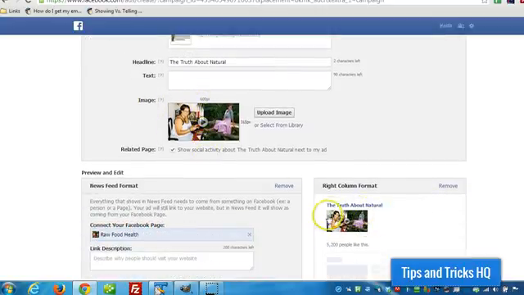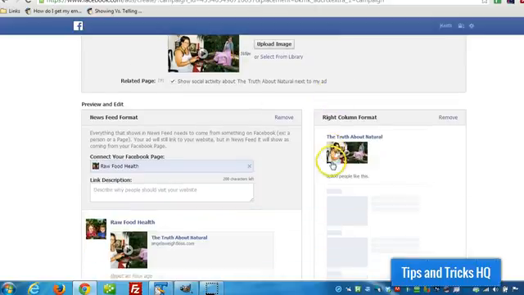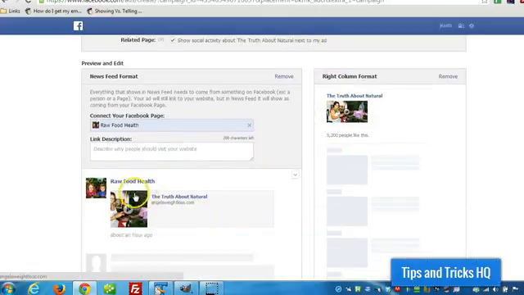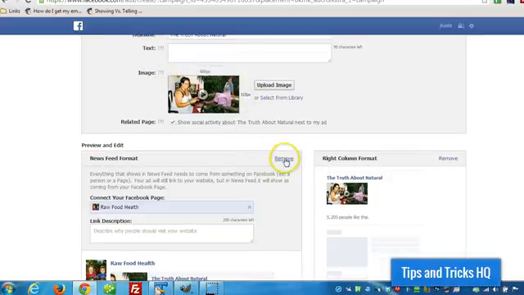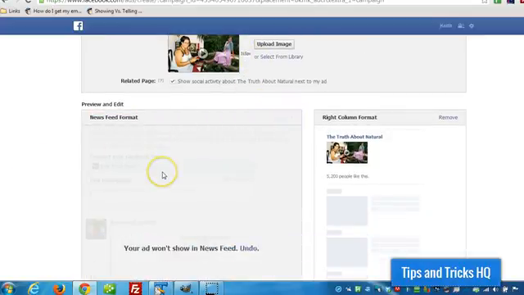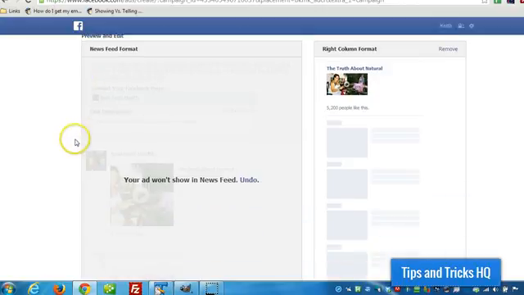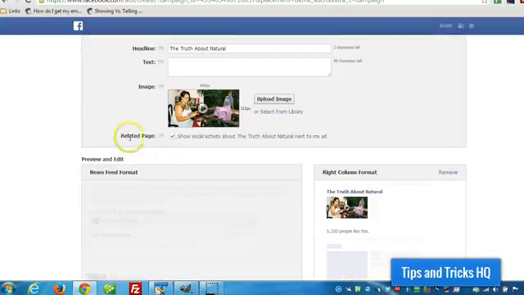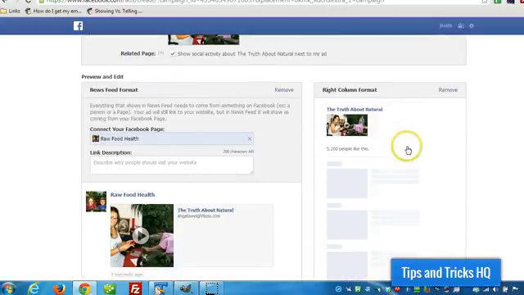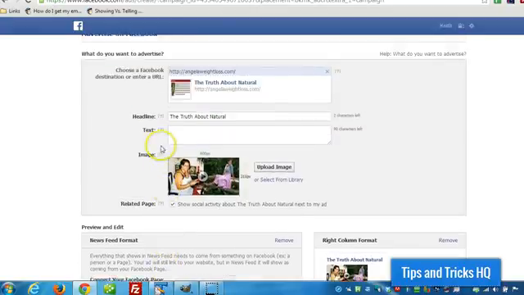And it looks okay, as you can see here. The full image is there, but since it's so small, it's only going to pull a square image in there when advertising in the newsfeed format. So what a lot of people end up doing, since they uploaded such a small image, they end up removing newsfeed format and they don't advertise in that section at all. So what I want to do is show you the difference. If you create an image at 600 by 315, then you can advertise in both spots and the image will look great in both spots.